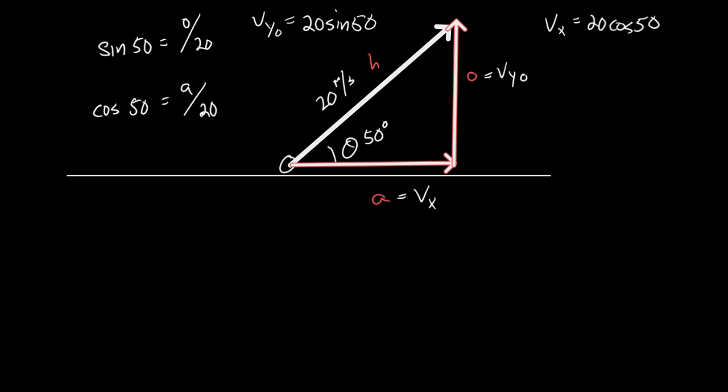Yep. How do you decide, like, how do you know that the vertical is Vy naught and then the bottom is like Vx? Well, I need to pick two components, and I can line them up with any coordinate system I would like. I am choosing to line them up with a coordinate system that corresponds to vertical and horizontal. Right? This is horizontal, and this is vertical. I know that my launch velocity is at an angle, so I need the part of it that's going upwards, and I'm going to label that the y direction. And the part of it that's going sideways, I'm going to label it the x direction.